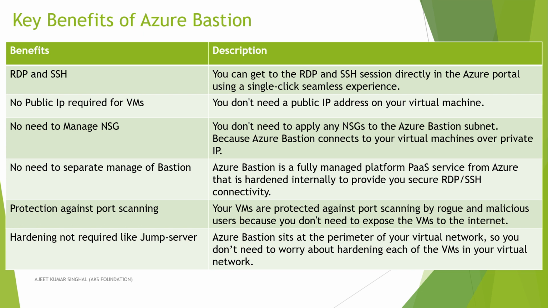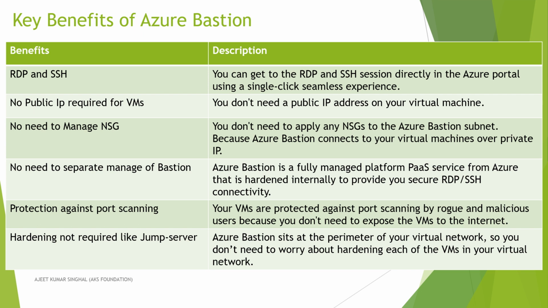Another one is no need to manage NSG. We don't need to apply NSG to the Azure Bastion subnet because Azure Bastion connects to your virtual machine over private IP, right? Next one, no need to separately manage Bastion. Azure Bastion is a fully managed PaaS service from Azure that is hardened internally to provide you secure RDP SSH connectivity.